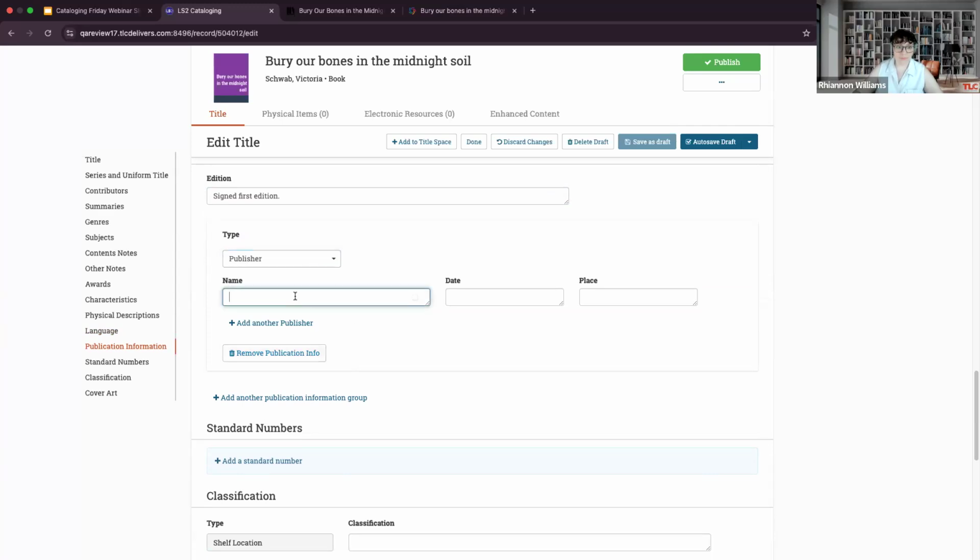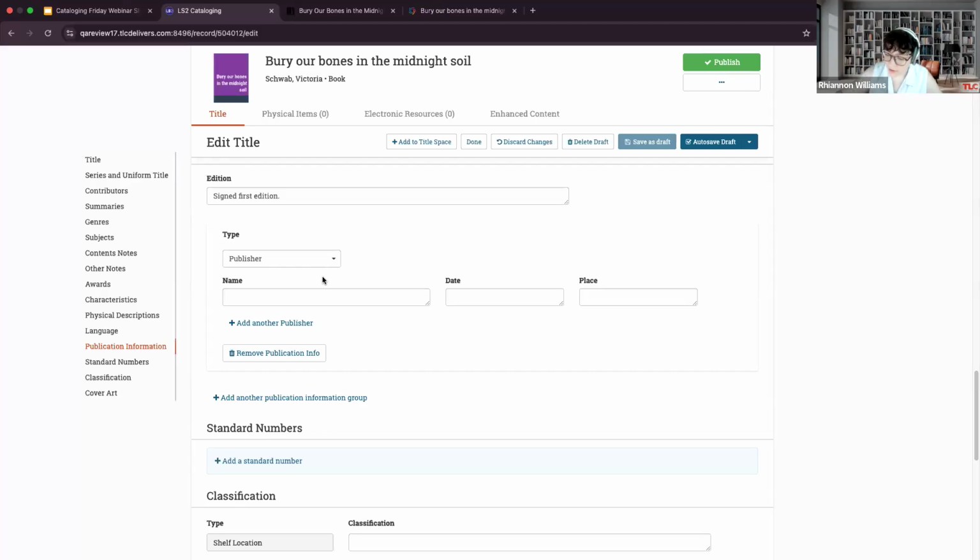I know I want to add a publisher, and the publication information is going to be pulled all from our copyright page, which is on the back of the title page within our book, and it's going to disappear. I wish there was a better way of showing that. There we go. So here's our copyright page, and that's where you're going to find all the relevant information for our publication information section.